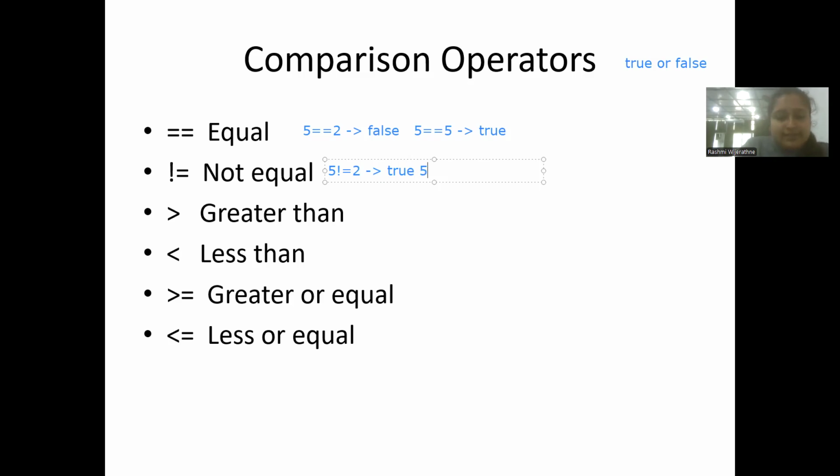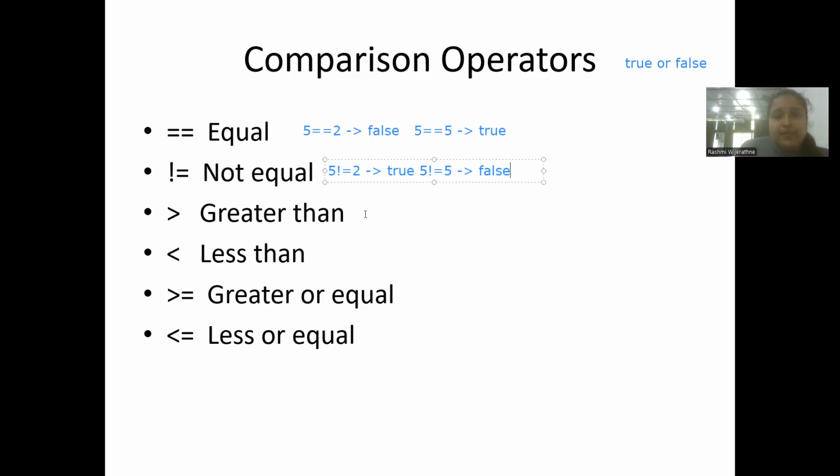And with this example, 5 not equal to 5, this is going to be false. I think you can understand. These are very basic things, but you need to understand and be aware of them by solving some real world complex logics.